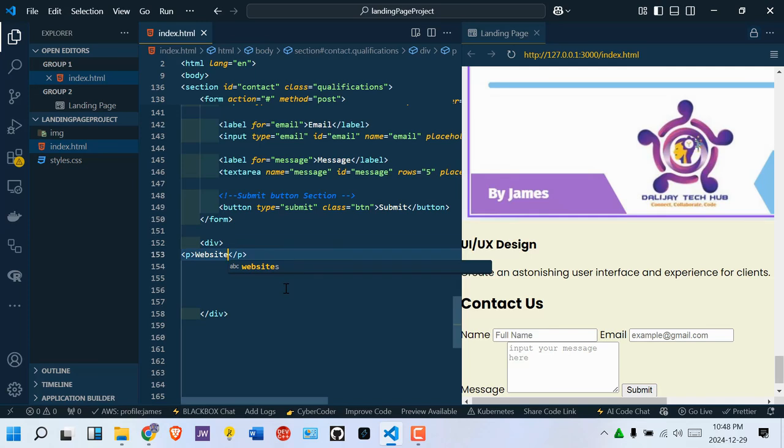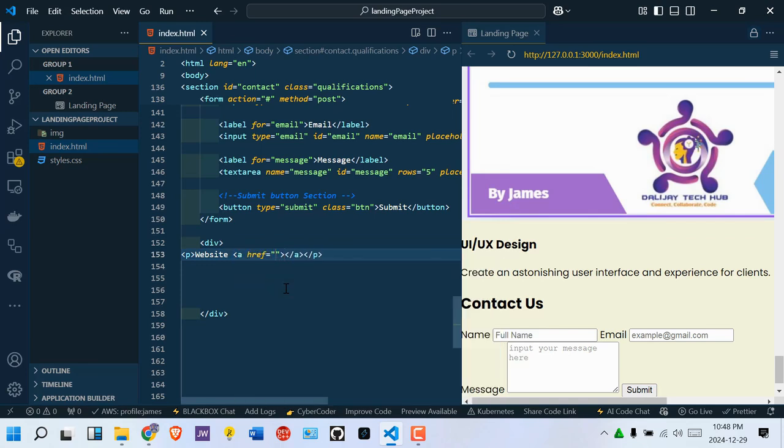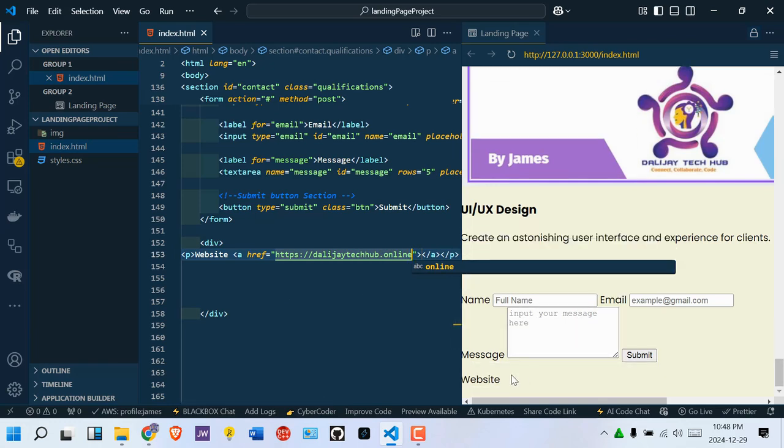After this website, we are creating an anchor tag within it. Then we type the address, https://taghelp.online. So that is the website.